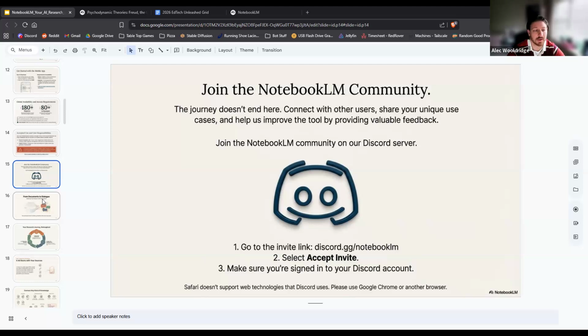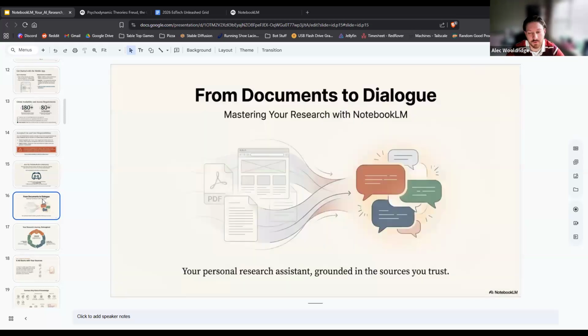But the comforting thing is I know the information is correct because it's the information that I have provided it. It's not going out into the internet or just making stuff up, because we all know that AI typically, if it doesn't know the answer or if it doesn't understand what you're asking it, will just give you false information. So this is the really handy thing about Notebook LM. It proves that it's using the information that you're giving it. And again, I'm going to try and get all the good stuff at the end, so I'm just getting through some of the basic stuff.